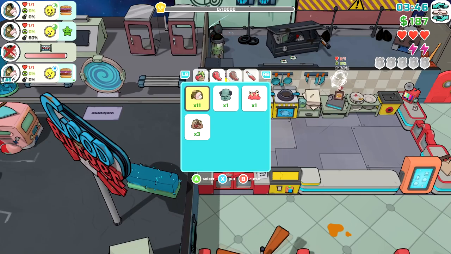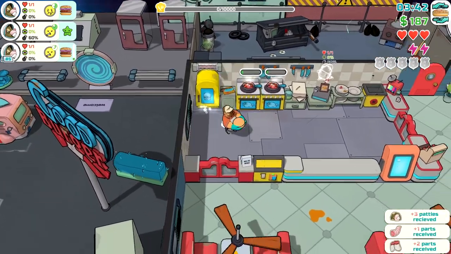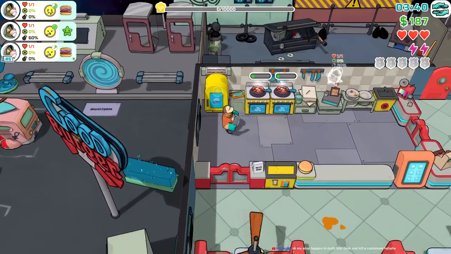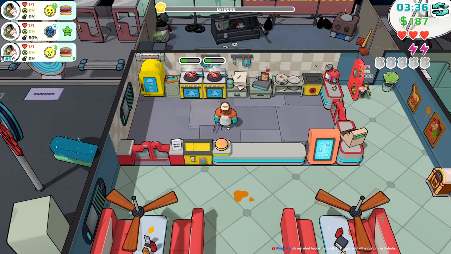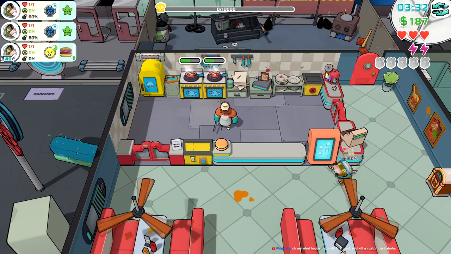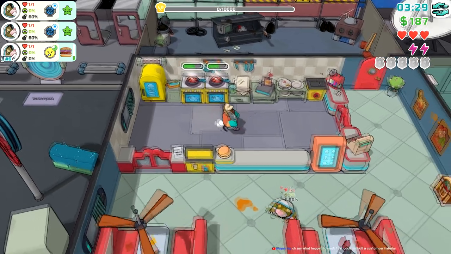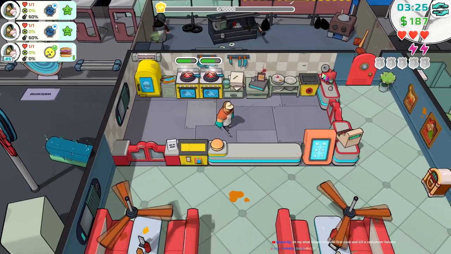So, let's get some more burgers on the go. There we go. Some more awesome burgers here. And we'll put this on the table, ready for when our meat is ready.